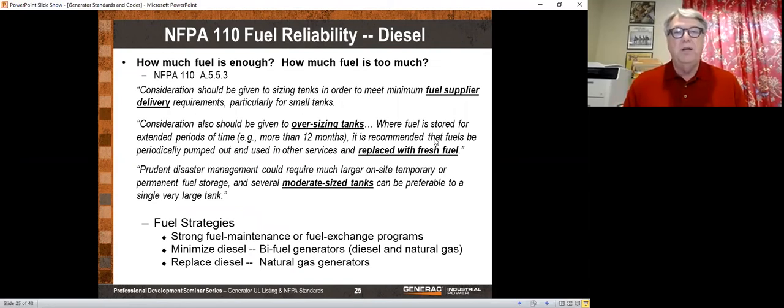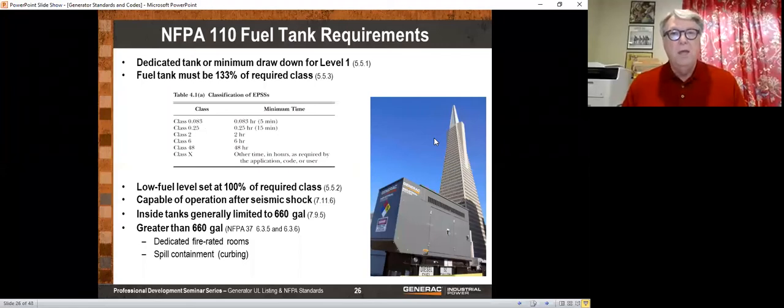Now, how much fuel is enough? We talked about this a little bit before. You want enough fuel that you can run the time that you need to run. And if it's a hospital, you're going to want a lot more fuel than if it's a hotel where you're simply trying to evacuate people during a fire. So think about that when you size the fuel tank. There's no right answer. There are requirements, for instance, for hospitals, but in most cases, that's really up to the supplier, the engineer, and the authority having jurisdiction.